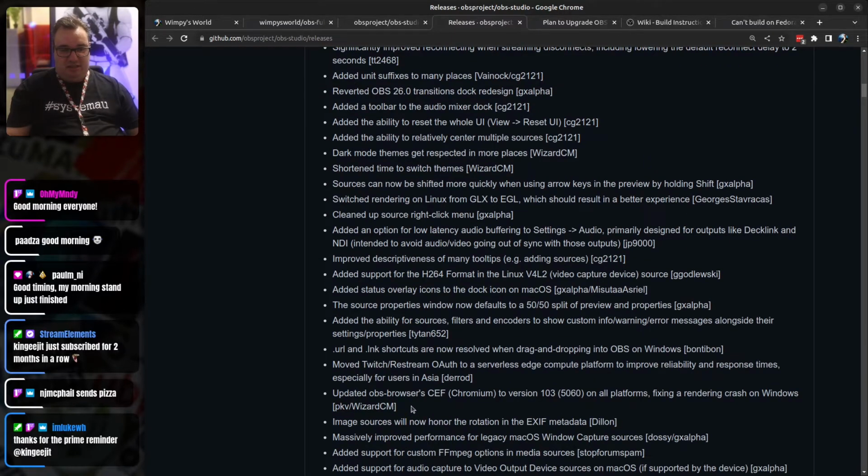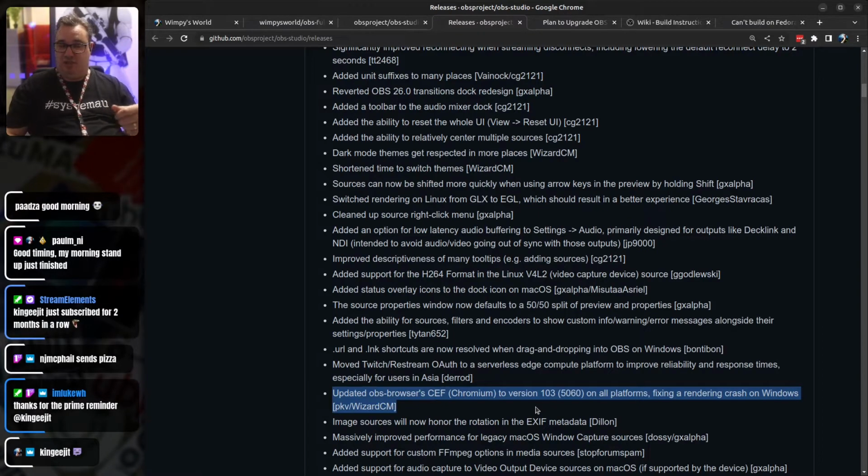Oh yes, there is. This is the other thing we need to take advantage of. Here we go. We need to go and rev the version of CEF. So that's the Chromium Embedded Framework. A massive oversimplification of this is it's like the rendering engine from Chromium that you can embed in other projects so that you get web browser type functionality. And in OBS Studio, this is what's responsible for powering the browser sources and things like the streaming service integrations, you know, the Twitch authentication, the YouTube authentication and stuff like that.